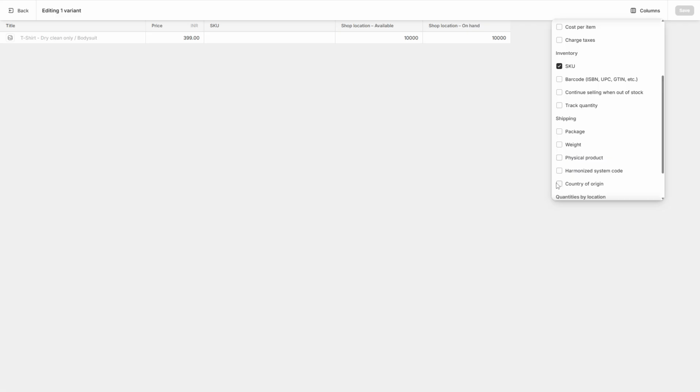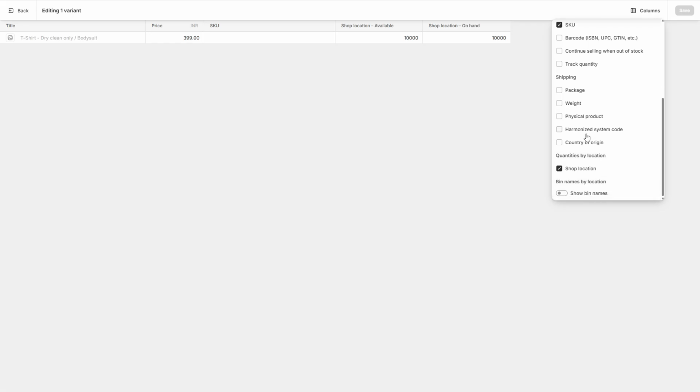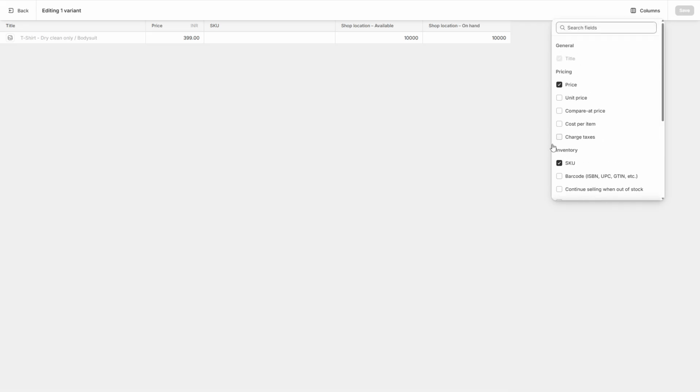Typing directly into cells is usually the fastest, and you can move across the grid using your keyboard to speed things up. When your updates look good, click Save to apply them. Give Shopify a moment to process the changes, especially if you edited many variants at once. It's a good habit to skim the table after saving and confirm the values match what you intended. If you notice anything off, you can adjust and save again.